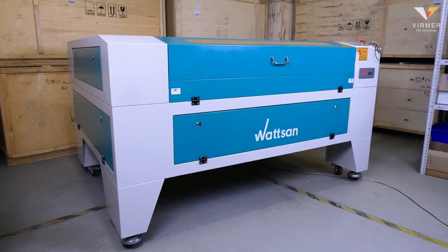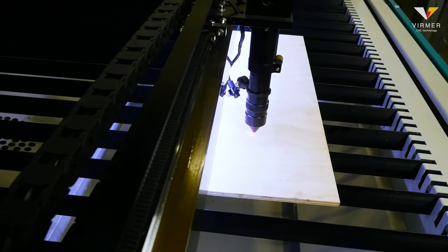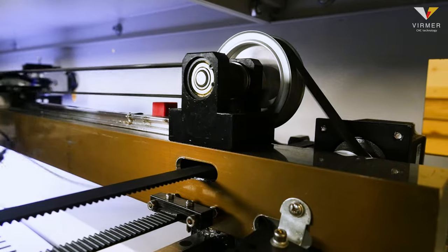The Wattsan 1290LT is an advanced medium format laser machine for mass production. It is characterized by high quality, durability and simplicity. It can be modified according to the production needs.